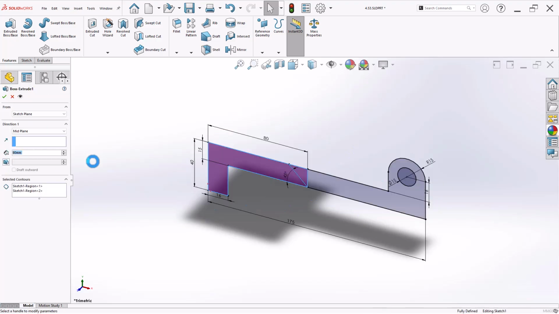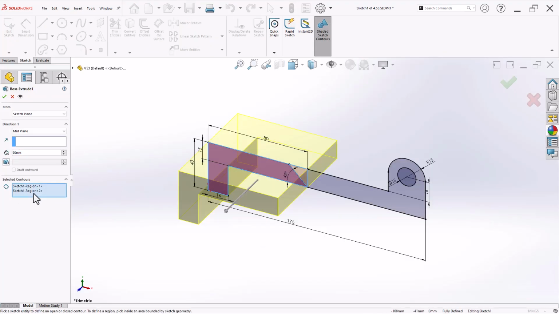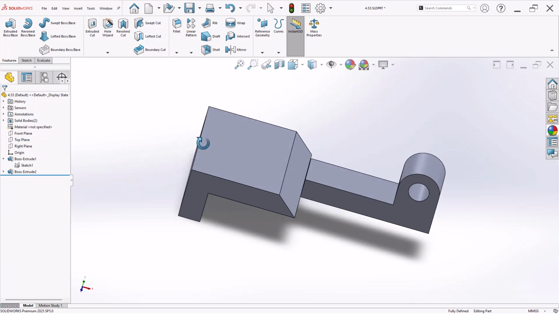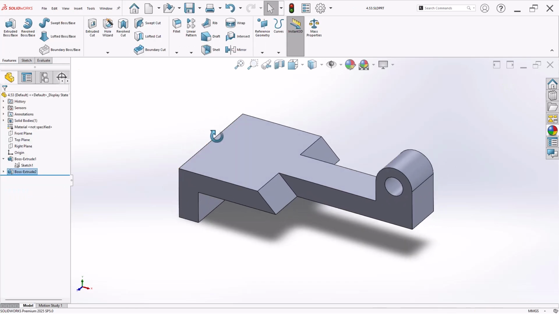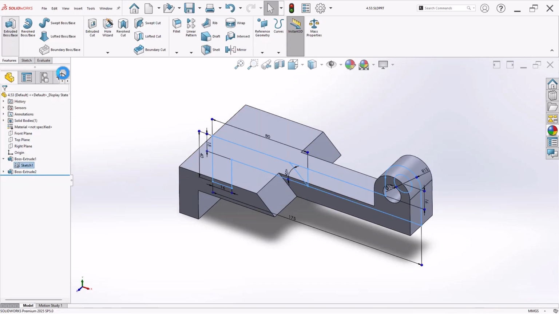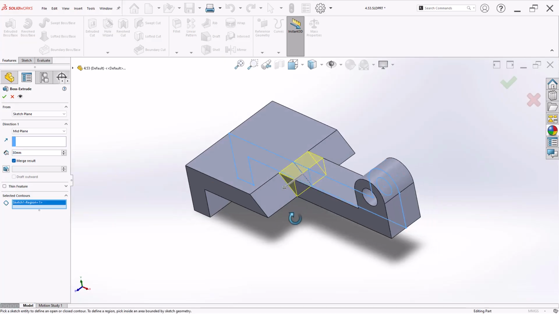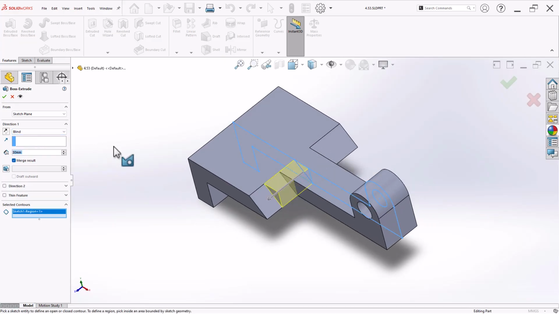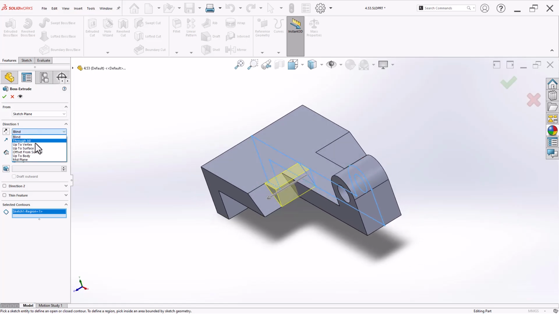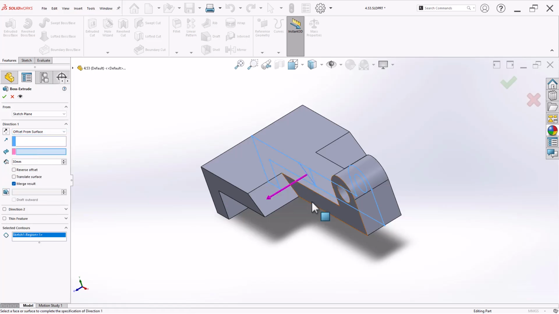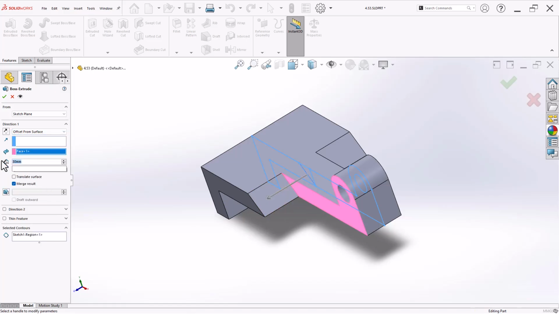Here I need to make some correction. So let's clear this. I have to use this region. Again, let me edit the second part. Here I need to add this region. Now let's reuse the same sketch and extrude. But this time I have to use the triangular part. Instead of mid-plane, I have to use blind conditions. And the depth will be offset from this surface by 5 mm. But it is in reverse direction.